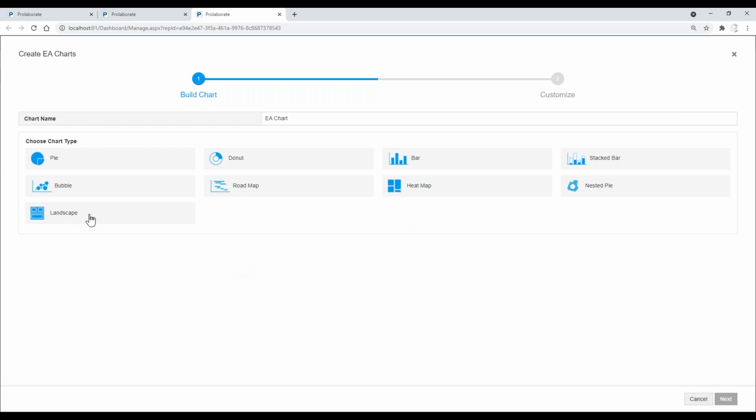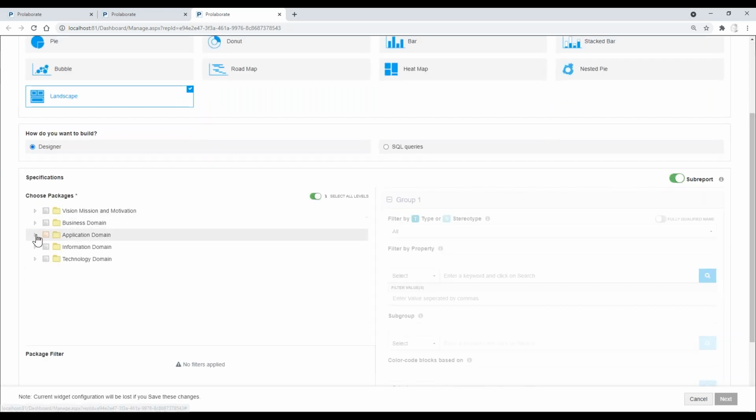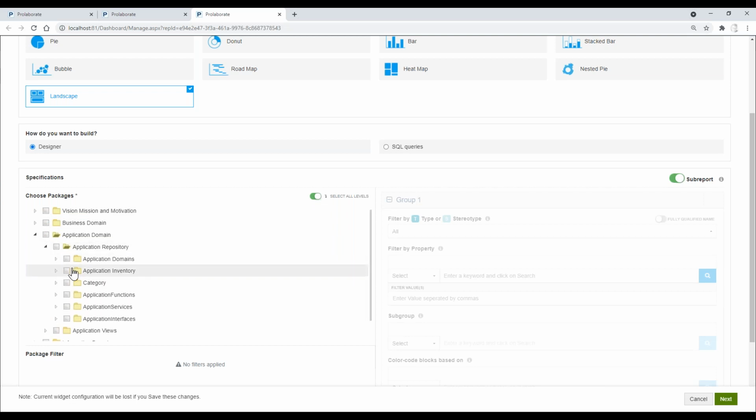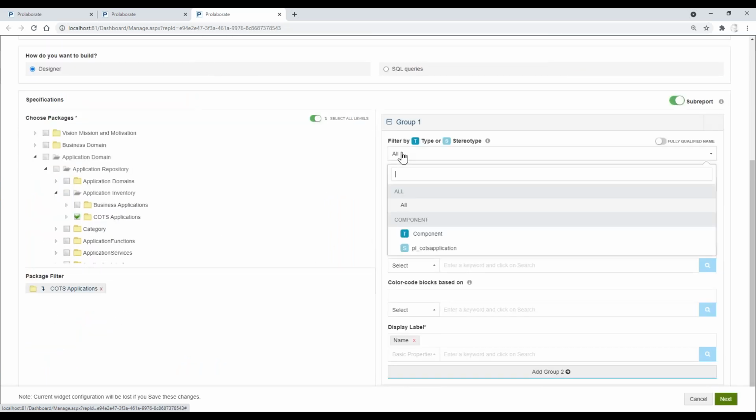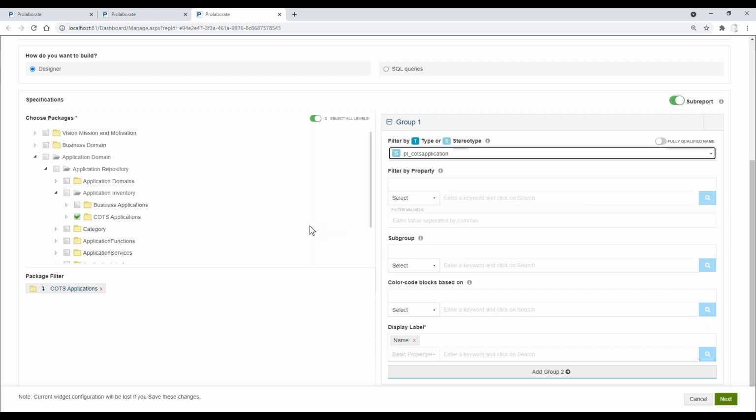And I'm just going to say I want to create a landscape view, and I'm going to use my applications. So I'm browsing my underlying model, and I'm saying I want to create a landscape of my COTS applications. And the moment I choose, Prolaborate will say what kind of artifacts it's able to identify in that particular package.